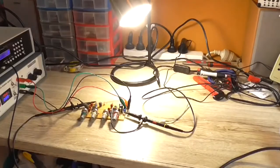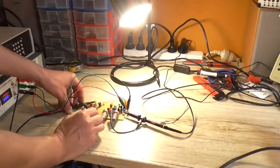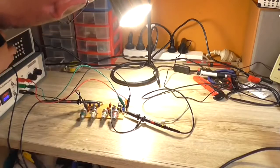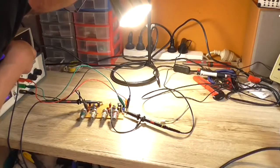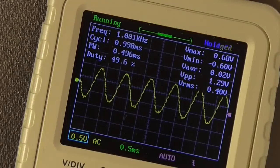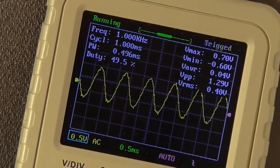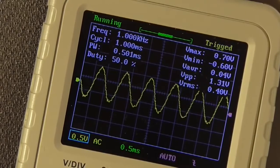All right, so that input is working, so I can move on to the next one, so I'll turn that one back down. And this next one is the guitar input, and I put him at about 250 millivolt. So I'll change my amplitude to 250 millivolt. We're actually getting a little bit more out of the guitar input, about 1.3 volt peak to peak as opposed to 1.12. Yeah, that's average enough. I think that should have sufficient gain.